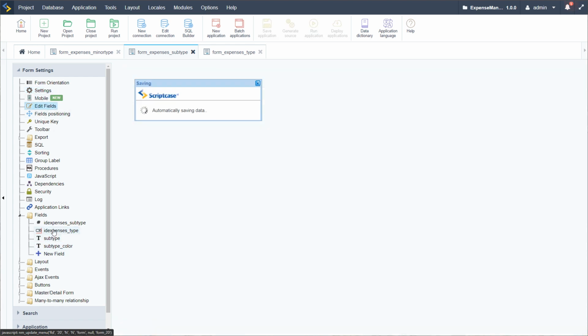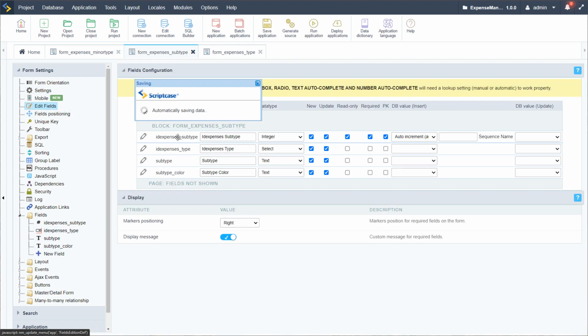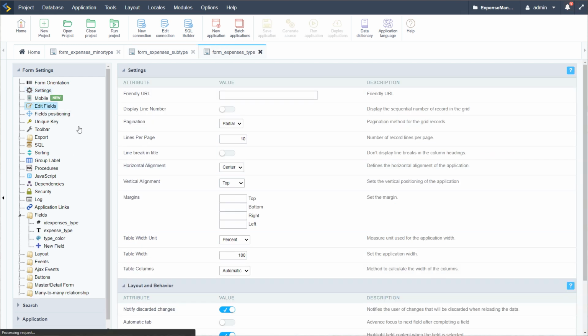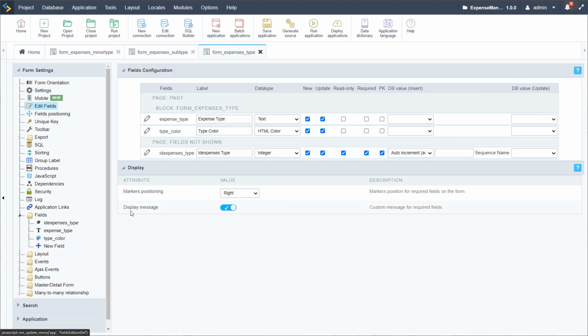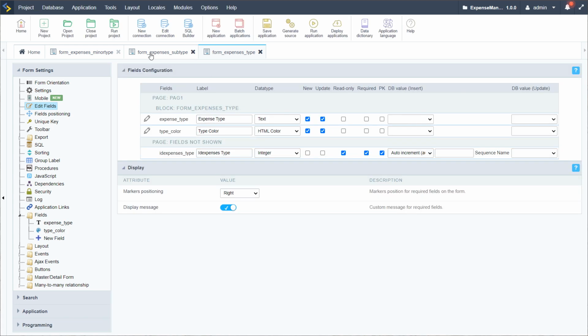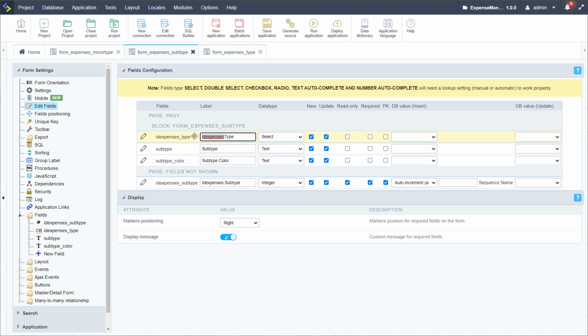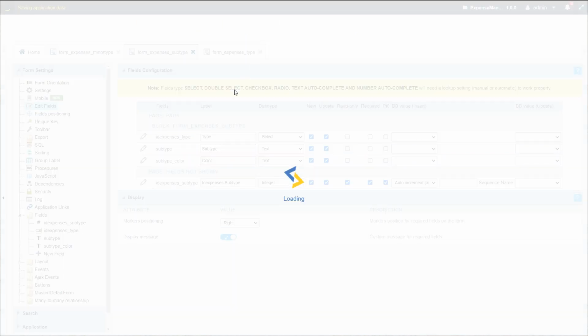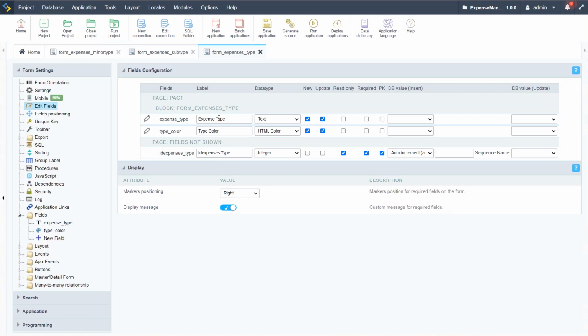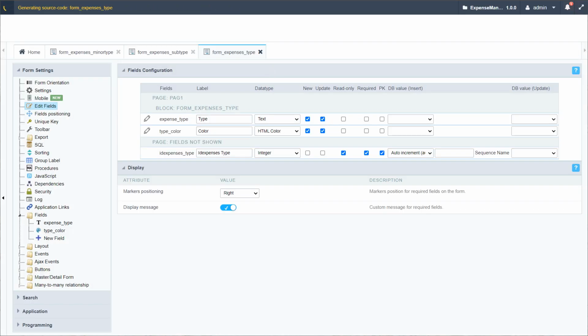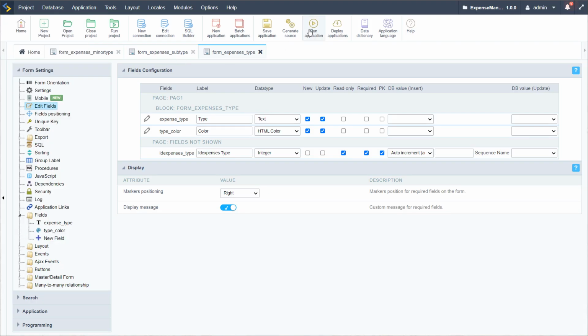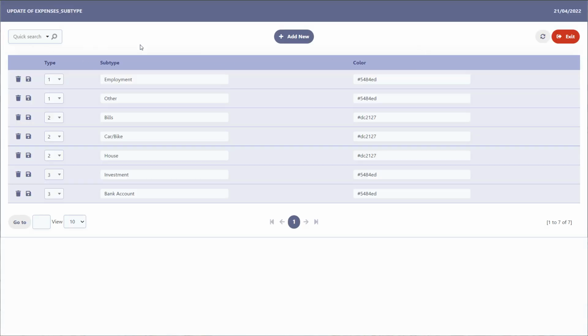Now, generally for the ID field that we have here, even for the type, I would actually go ahead and remove that. It's not really needed. Not many people really care about the number. It really depends on what the purpose is of your application. So in this case, we don't really need it. So I will shorten those and apply that. And then we have the type and color, and there is less confusion with anything else. So then we have our type form, and now our subtype form also pretty much completed.